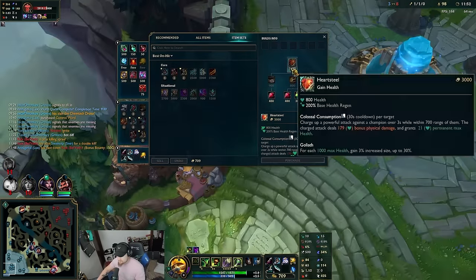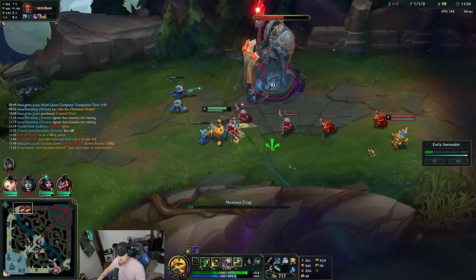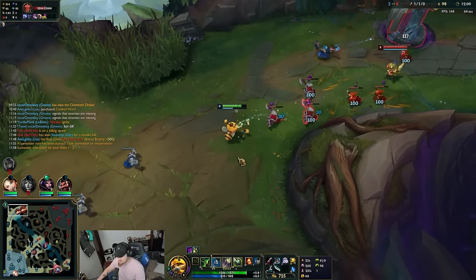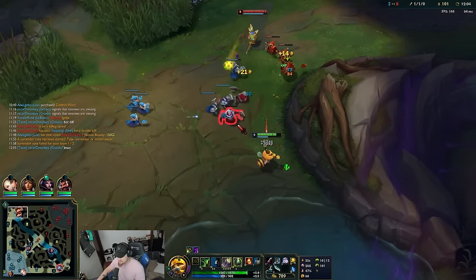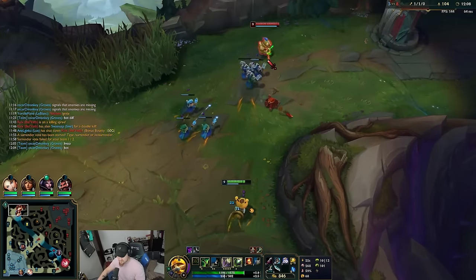Boom. What up? Wit's End, 900. So I need one more plate or I need a wave. Yeah, we'll get the wave. 900, then I base. Then we come back and kick his ass with the item advantage. I have to get a clean engage with stealth, right? I don't care if I eat this damage here. I need one more CS.